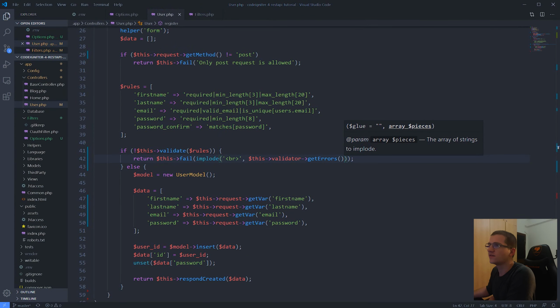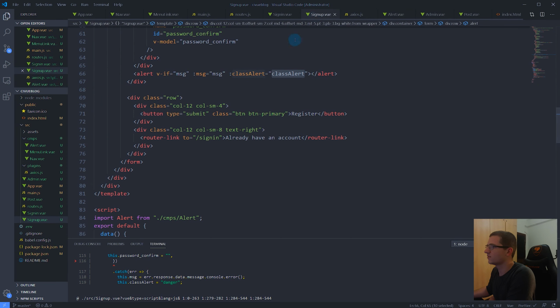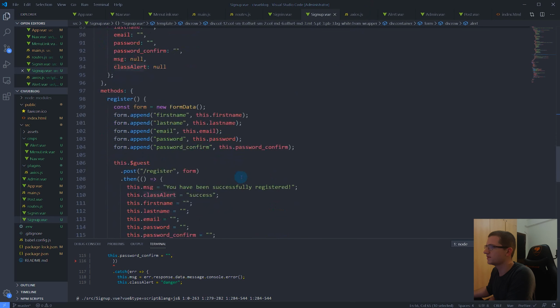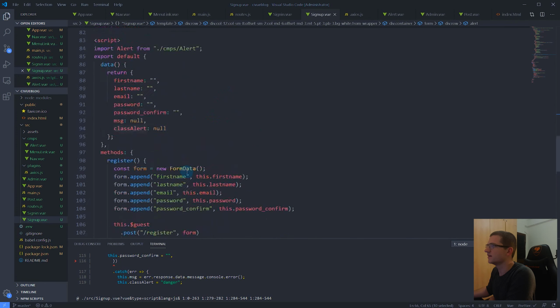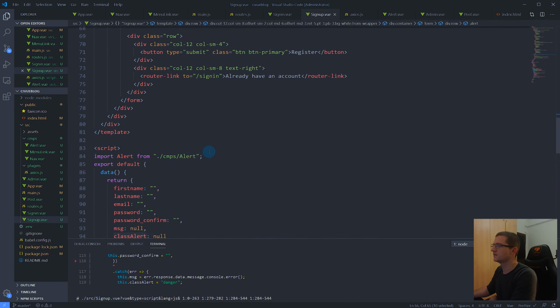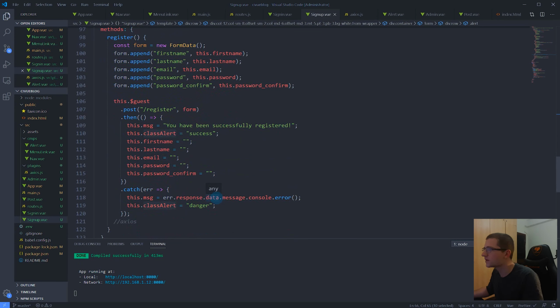So this is CodeIgniter and this is VueJS. So in the sign up component, we have our class alert. That is fine. No errors in the console. Error message. No. So message.